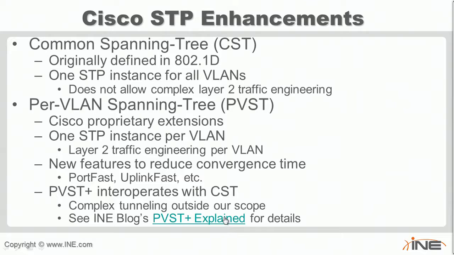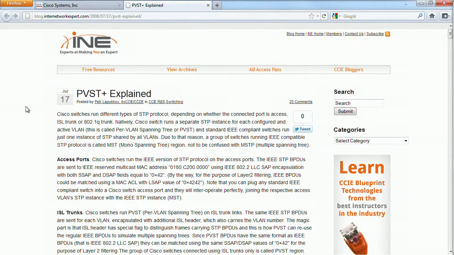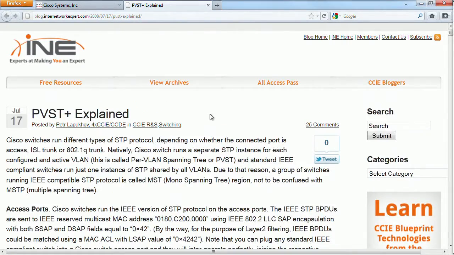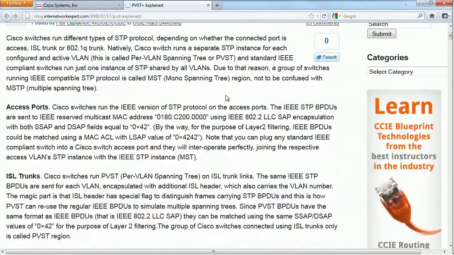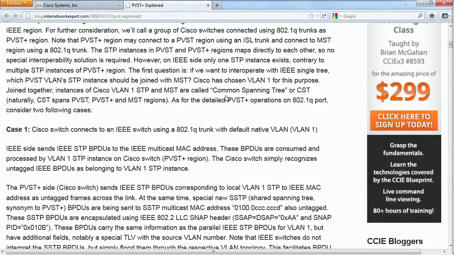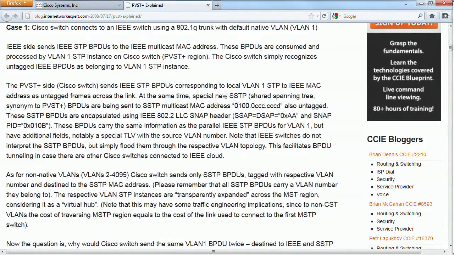If you do want more information, there's a detailed write-up on our blog, PVST+ explained, that goes over the different tunneling techniques of how the Cisco per VLAN spanning tree is tunneled inside of the IEEE defined MAC addresses. The specifics of the process are really not inside of our scope.